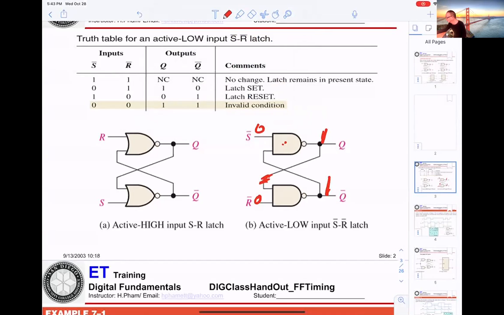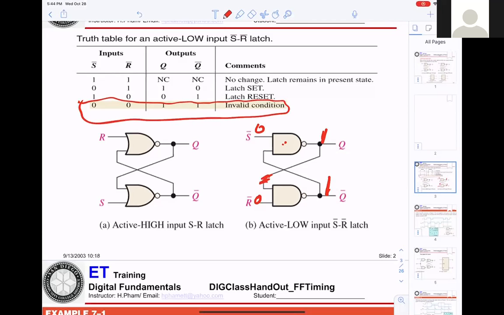So both 0, they not working like the flip-flop. Call the police because that's illegal. Right. So that's why in the truth table, what they said right here, invalid condition. What that mean to you? That will be telling you one thing. When you're working with this kind of the flip-flop here, never connect both to 0. Okay? You see that? The thing is that will be illegal.